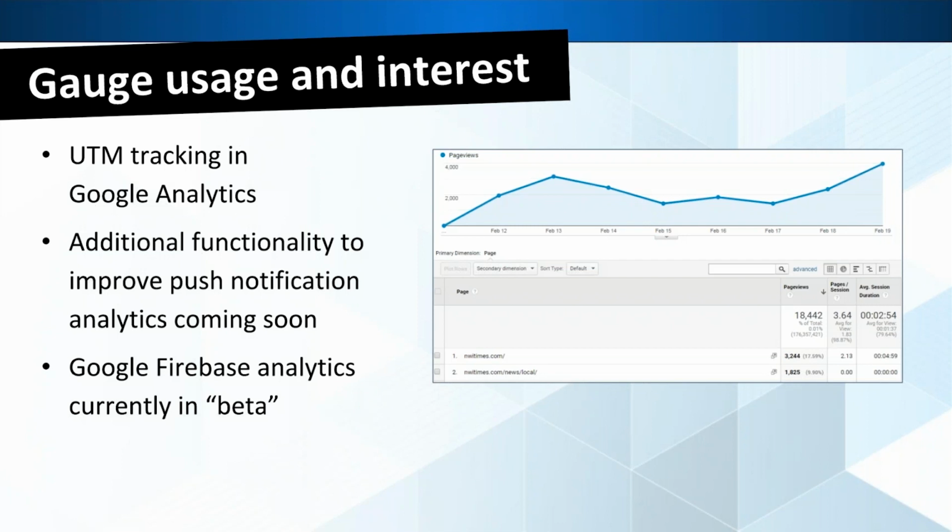One of the things we expect to see a lot more information on in the very near future is analytics. The analytics for how things get pushed out and how many people are specifically attached to notifications leaves something to be desired at this point in time. So the main way you're going to get information about usage right now is by using Google Analytics and seeing when people click back to the site. We're capturing that those came in through notifications, and you can see the types of messages people clicked on, what they did once they arrived on your site, and essentially the usage they got from that.